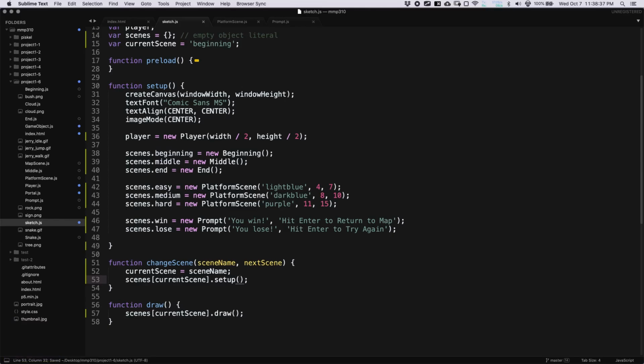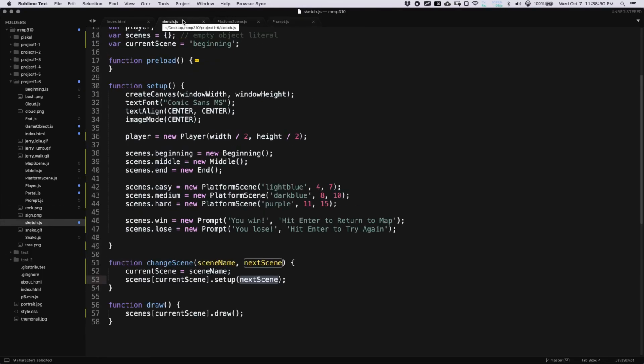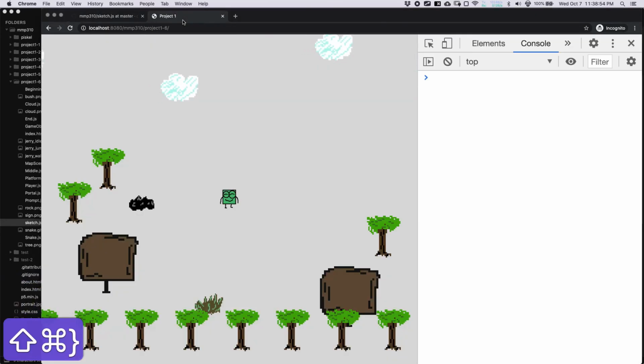And so then when we set up our prompts, we'll use the next scene. And the nice thing about JavaScript is if we don't have this, it'll just ignore it. So most of our setup functions don't bother with the next scene, but our prompt does. If we got more complicated, that might be an issue. But for now, with our setup, I think that's going to be fine.